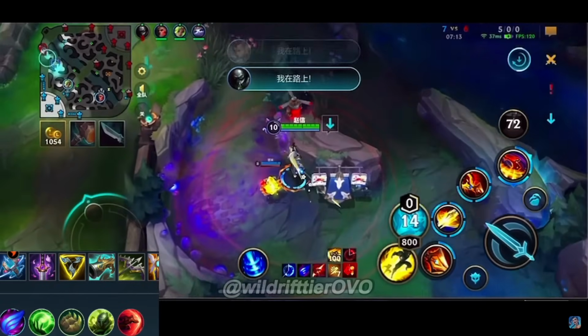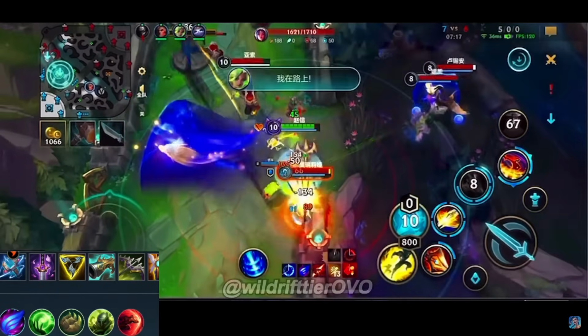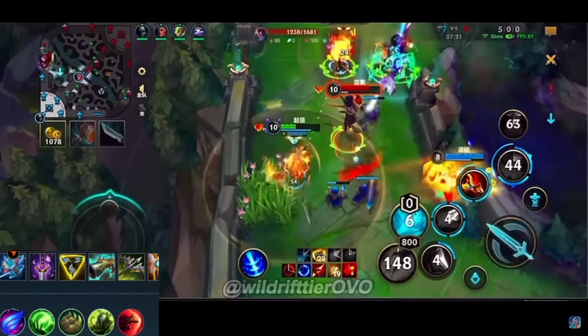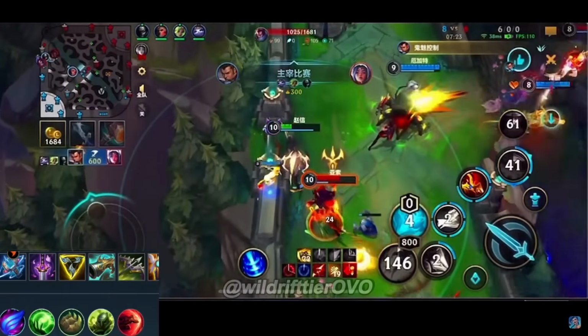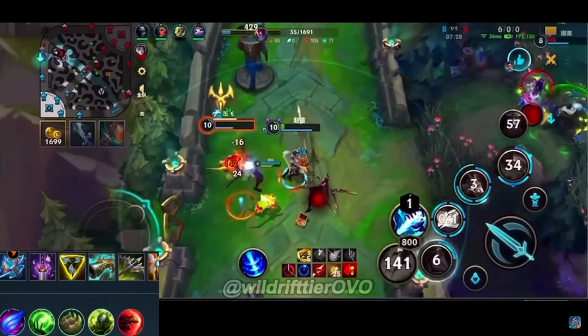Well, now you're alone here against potentially 3 people. Nami wave coming in, no Yasuo ult being available, has to use his ultimate to escape. 4 people actually being here, big damage being thrown at the enemy. Shutdown is collected, Yasuo has to be kited a tiny bit, but look at the damage of this Xin Zhao.